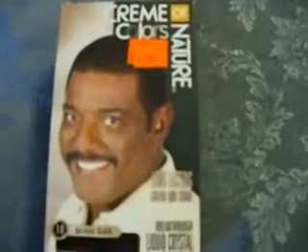I'll be doing a review on the mummy wig which has been so popular on YouTube and I had to get in on it. When I purchased the wig, they did not have it in a 1B or 1B30 — all those colors were gone. So I had to get it in a 33/350, which is a really reddish color. As you can see, it's too red. I wouldn't wear this without putting some color in it. The color I'll be putting in is this Cream of Nature — it's a natural black. I know there's a man on the box, but color is color. I got it on sale, and all colors do the same thing. Once I apply the color, I'll get back to you to show you the results.